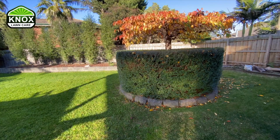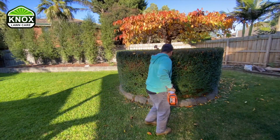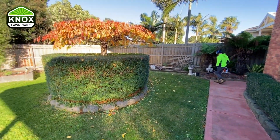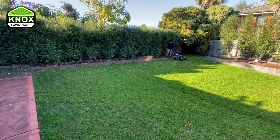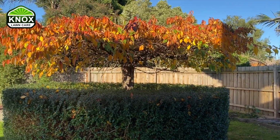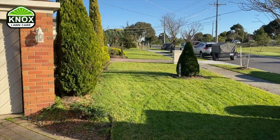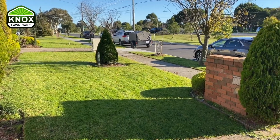Oh yeah, and the hedge trimmer that I'm using there is a Stihl HLA65. It's battery operated. I've been watching a lot of the reviews on Facebook forums and YouTube about other contractors using the battery operated hedge trimmers, and I totally agree with them. It's just night and day in terms of usage, how long you can use it for, because it's so much lighter. It's just as powerful, just as neat, and it packs away real nice.